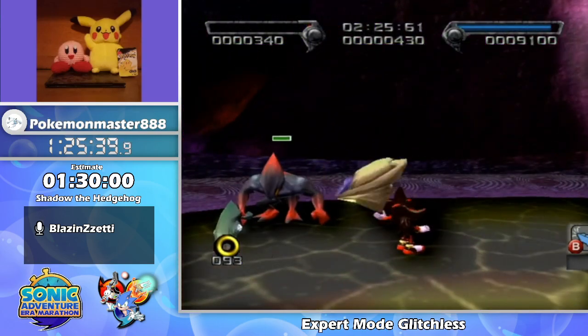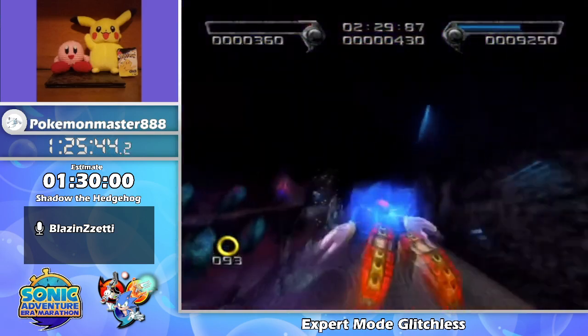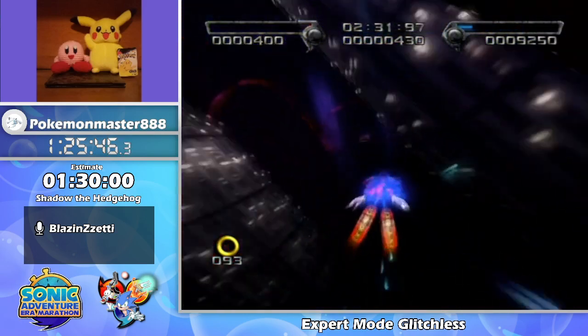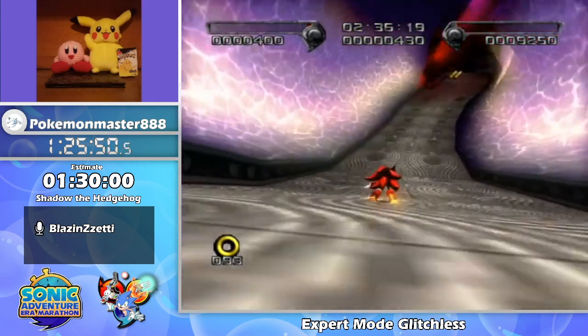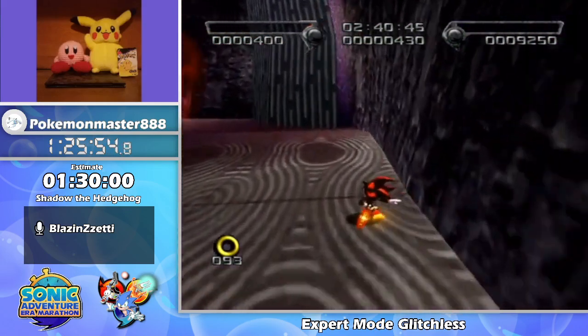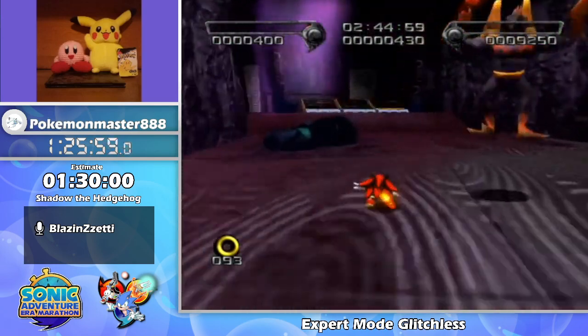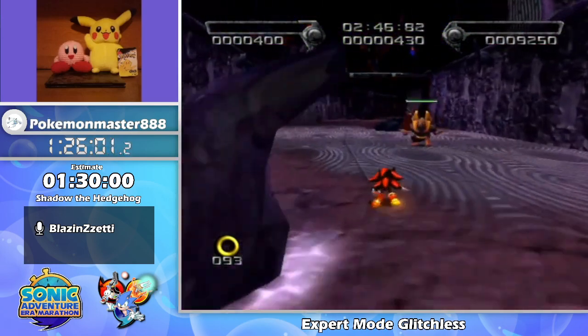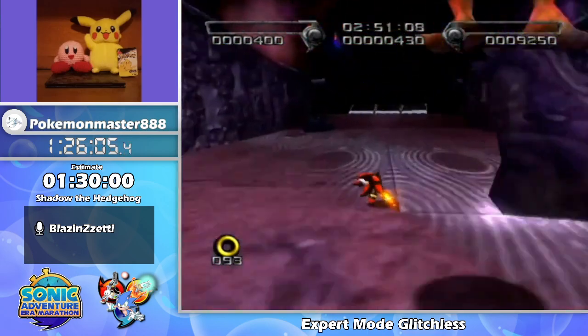Yeah, now if we were able to go through the dark section of the stage, we would have been able to just get right here, but they forced us down the hero path, which is a little bit harder. There, we don't need that gun anymore. After this chaos control, it's basically just a run to the end. Just like that.